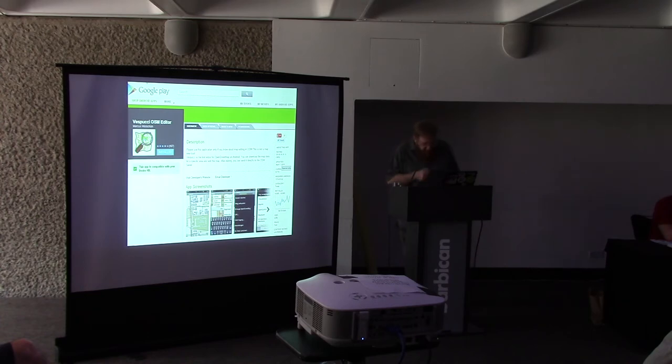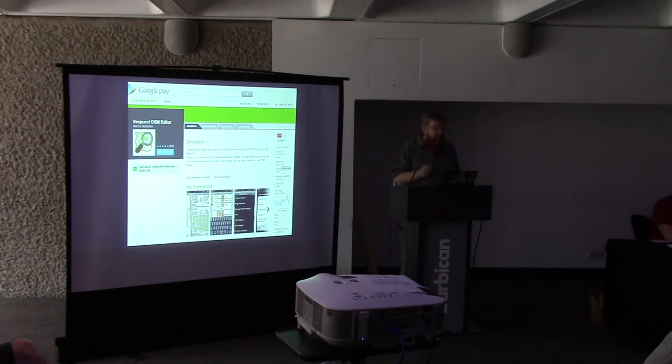So I've mentioned mobile devices a couple of times, and there are a lot of different software applications specifically tailored to mobiles, including editors. And the best editor for mobile I've found is Vespucci. Is that you? No, I love it too. Oh, good. And that's named after an Italian cartographer because it was written by Italians.